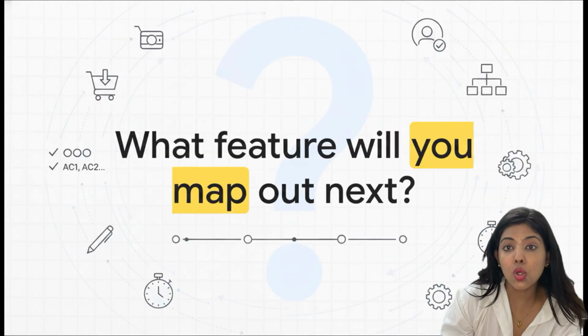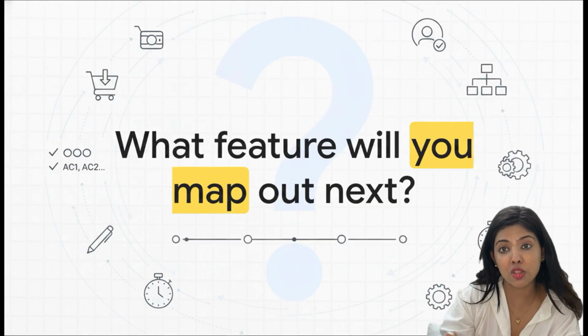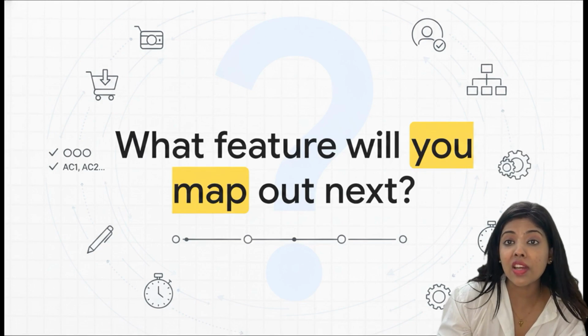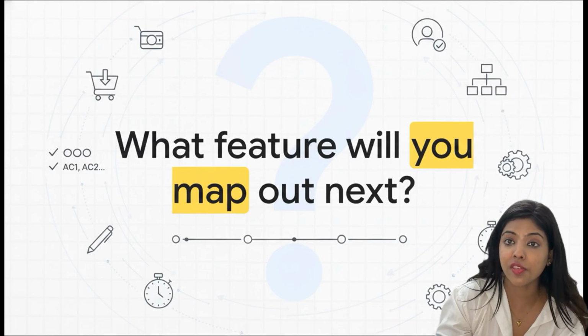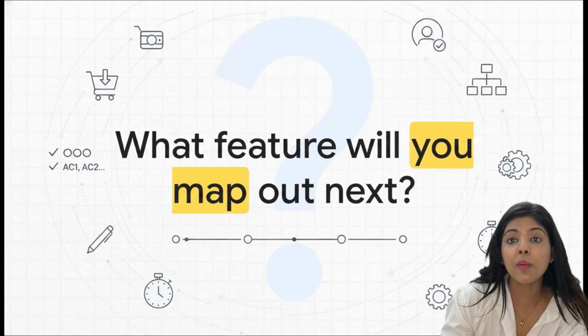So look, knowing the theory is one thing, but actually executing it is a whole different ballgame. So here is my challenge for you. Think of a basic function in your favorite app. Maybe it's an image upload or a checkout feature. Try to create a user story for that. Try to list 5 acceptance criteria and also draft a universal definition of done. By actively mapping out the flow yourself, you will move from just understanding Scrum to actually mastering it.